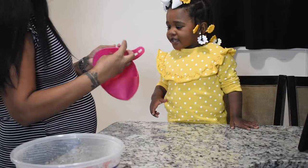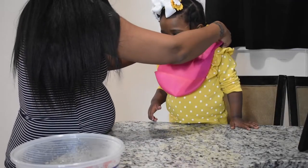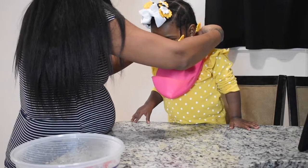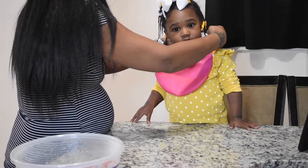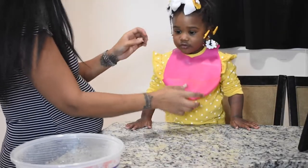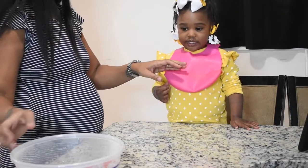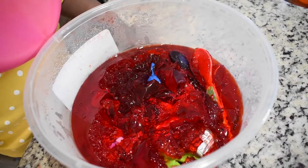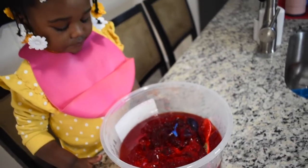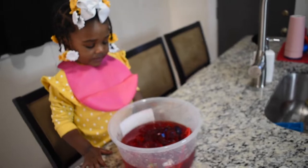But as you can see by the end of this clip, she got really comfortable with the Jell-O and getting her hands dirty. And let me just say, don't make the mistake I made by putting this little bib on them. I would change her shirt if we did this again into a t-shirt or something she doesn't really wear as often, just because this does get messy.